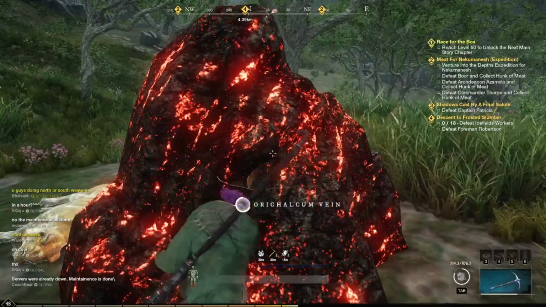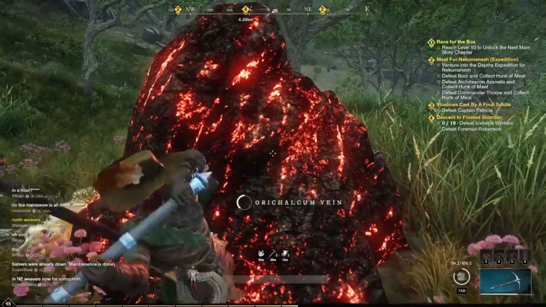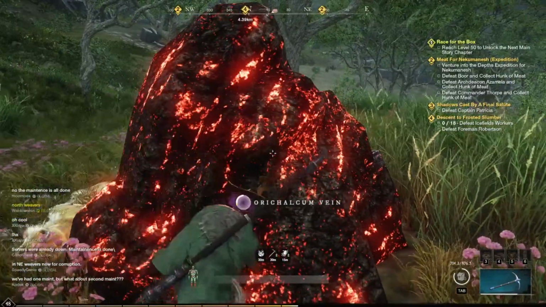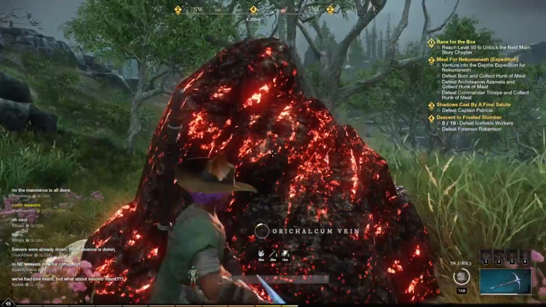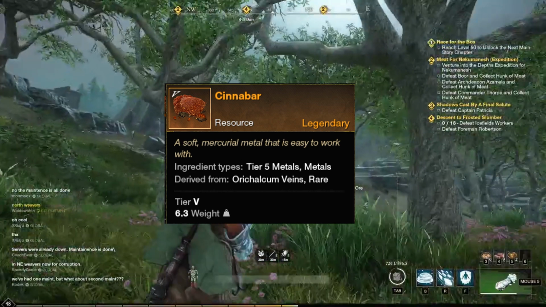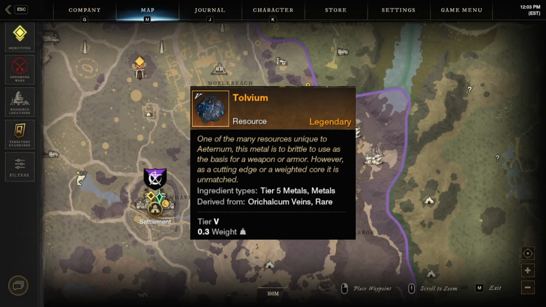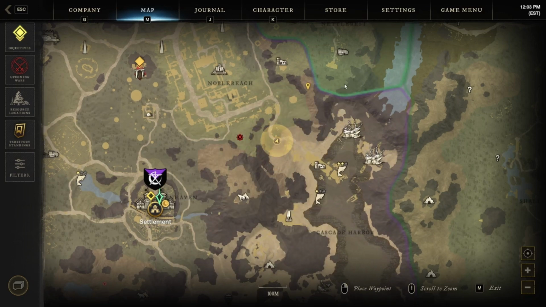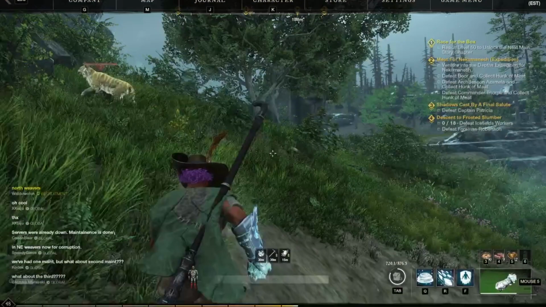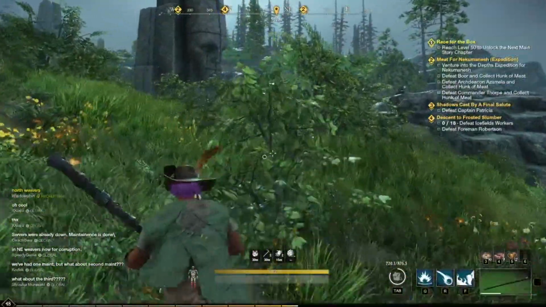Now, the reason you want to pop the common proficiency booster is so you can get more ore each time you mine, and you want to pop the luck food so you can have a chance at getting Cinnabar, which is an extremely rare item, and an even more rare item I've found is Tolvium, which is even harder to find than the Cinnabar. And you need these items to make the Asmodium ingots, and they're just extremely hard to find.